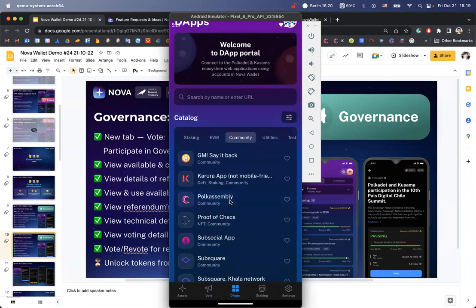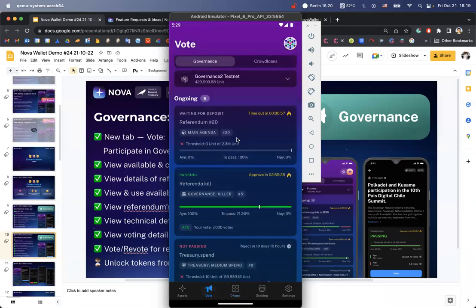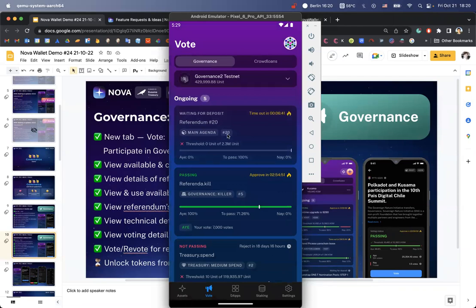We are working with the Polkassembly team to use their middleware in order to get the information regarding each of the referendums, so that once this is released, when you go to Kusama, you will see nice names if they are set on Polkassembly. Instead of referendum number 20, you will see the actual name, and the actual description which the author of the referendum has put inside of this referendum.